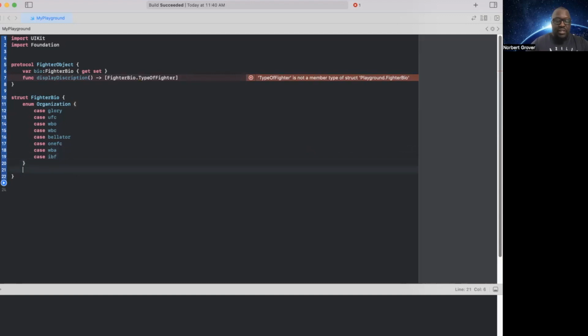And then another enum we're going to do inside of our object is this one, type of fighter, right?